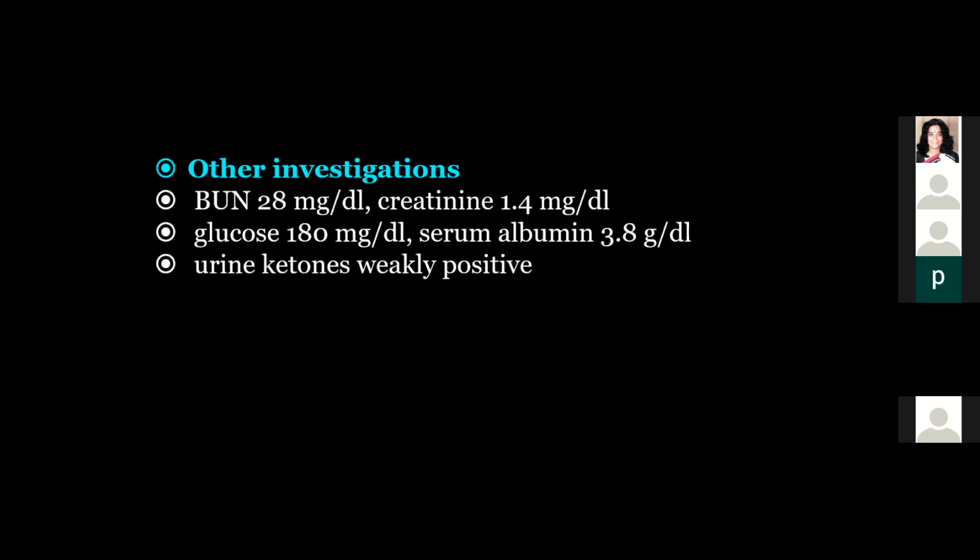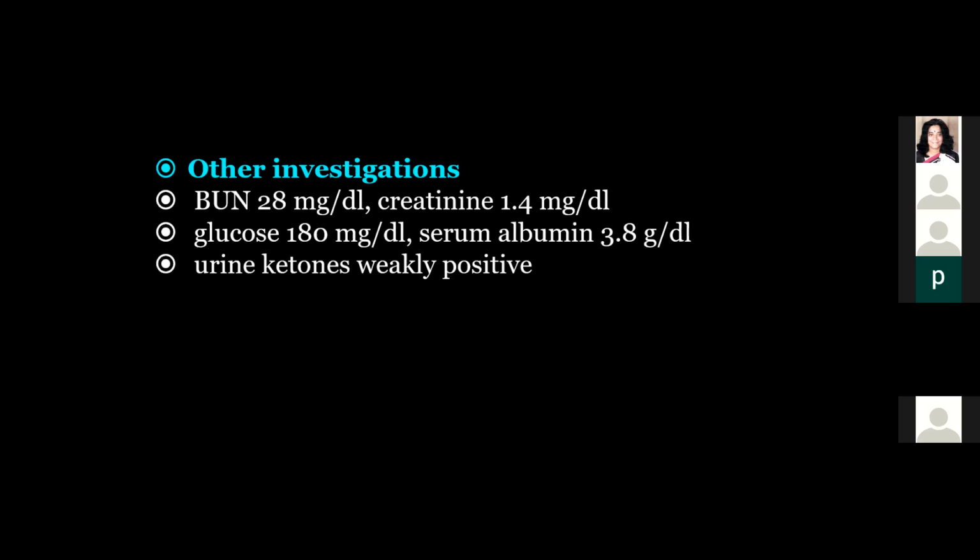So the answer would be no, because you have a 16-year-old boy. Yes, his creatinine is high, but 1.4 is not very high for a 16-year-old boy. Okay. So it's got a mild impairment of the kidney. And in the mild renal impairment, you usually do not get a wide anion gap acidosis. So the wide anion gap is not fitting in with that BUN creatinine, though some contribution could be there.